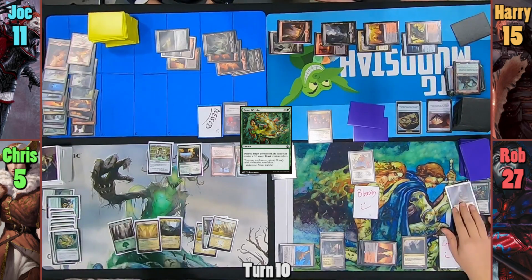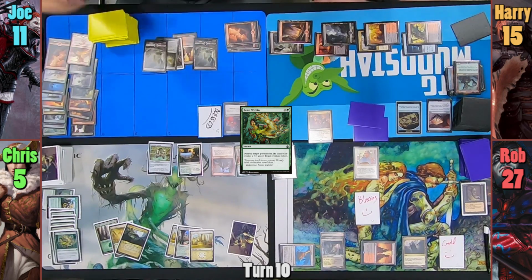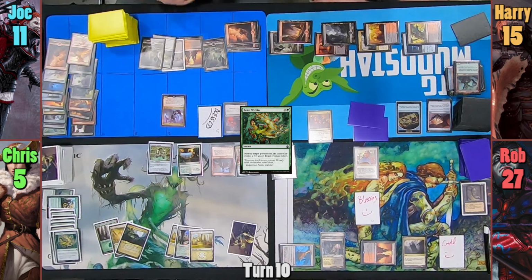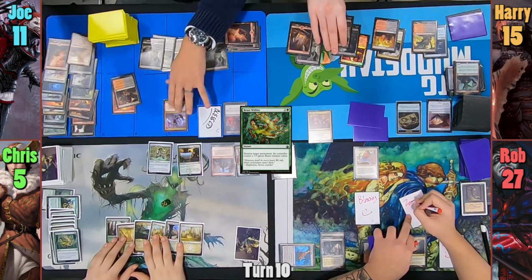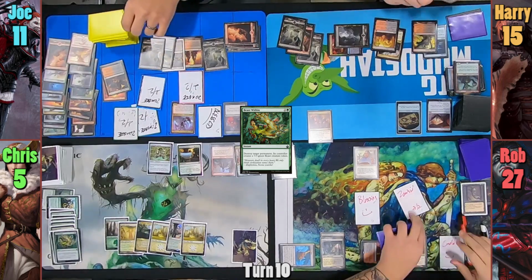Chris draws and passes. Joe draws for turn and plays a Swamp. He then recasts Olivia from his hand and passes to Harry. Harry has everyone make some zombies this time around, and Rob discards 2 cards from his hand to make 2 of them have a +1/+1 counter.